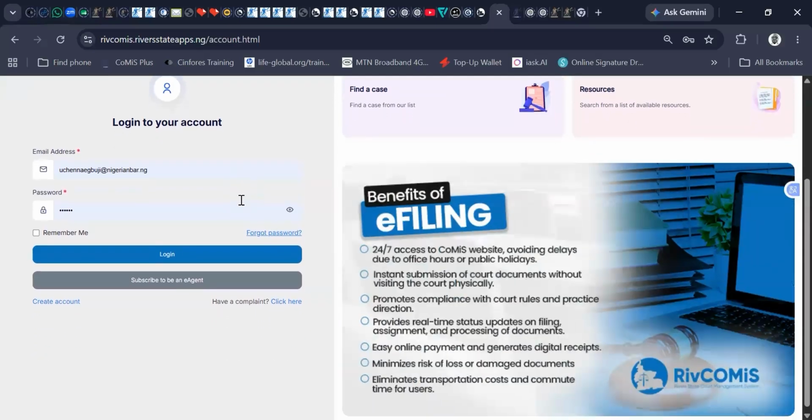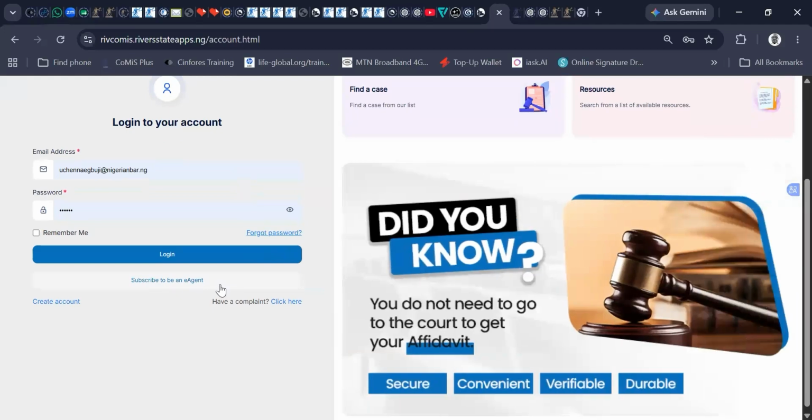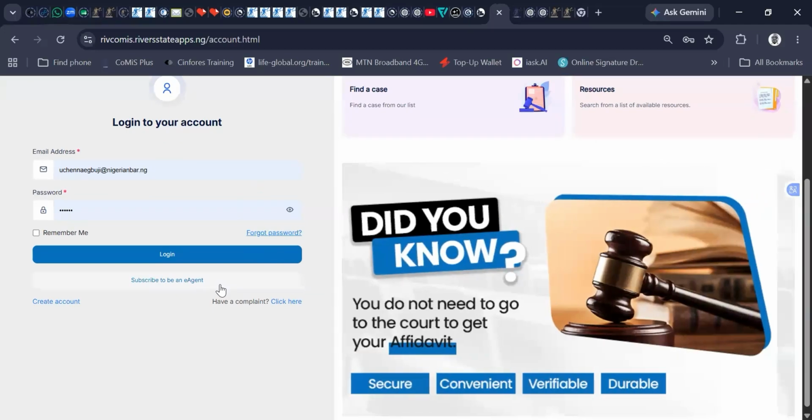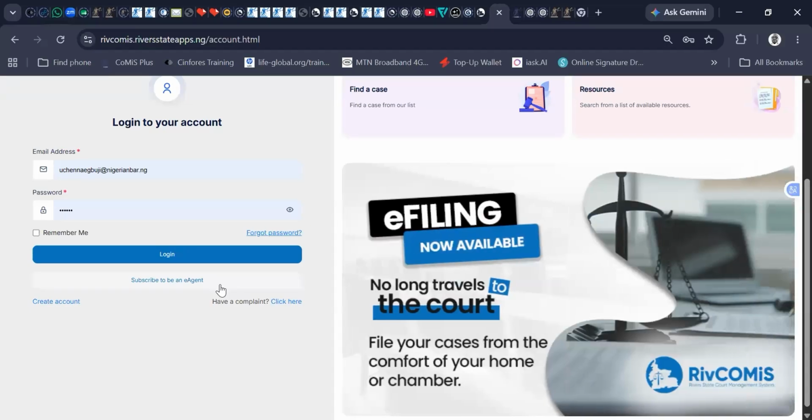So if you also go down, you will see something like subscribe to be an e-agent. Now, this is how the e-agency works. The e-agents are like, a typical example is POS agents for banks. They interface between the customer and the bank.